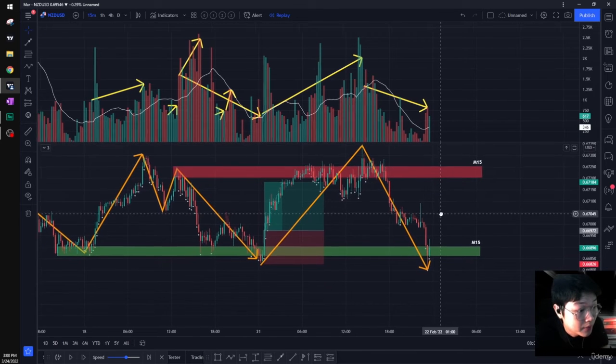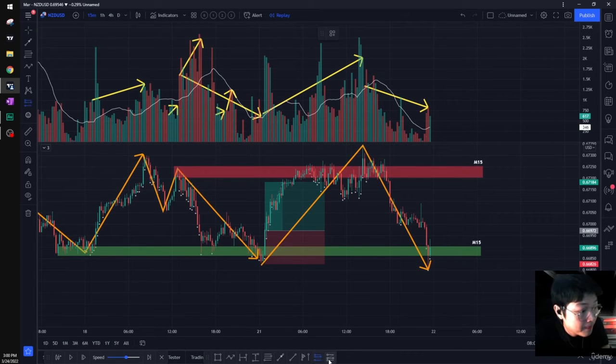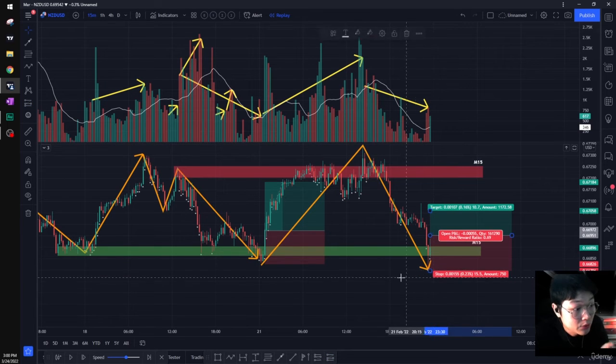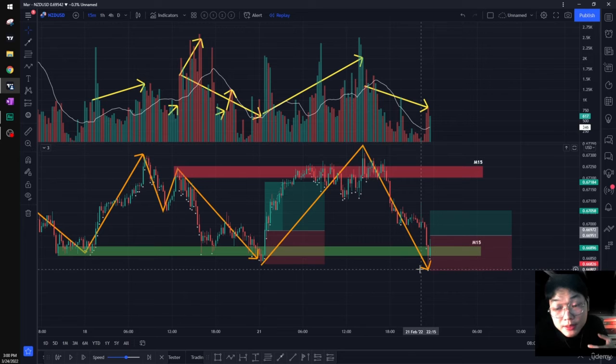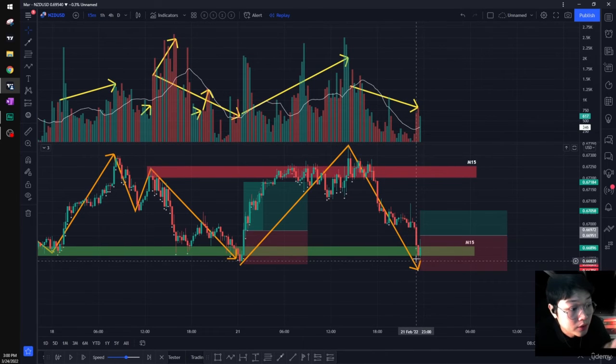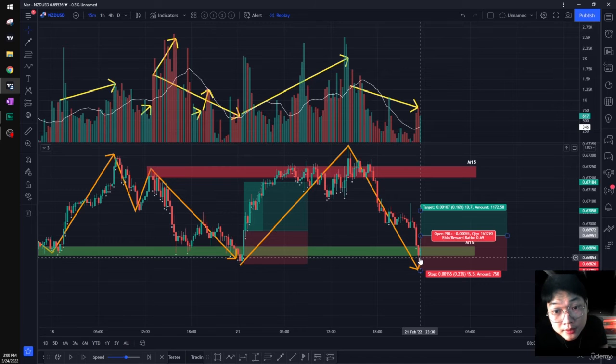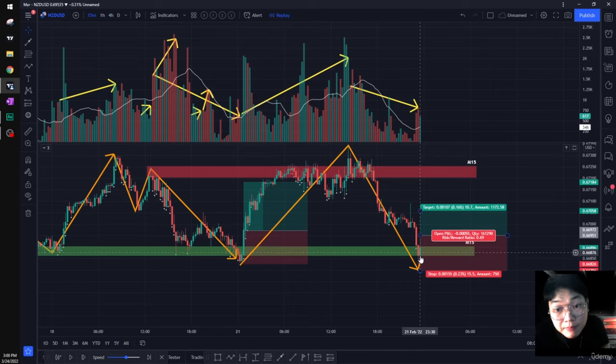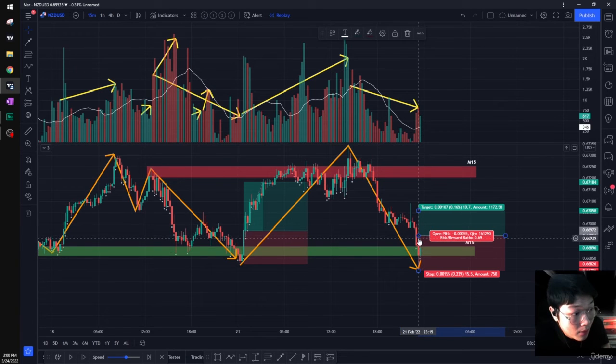Therefore, at this time you can enter right at these key levels and put the stop loss right at the recent low of this pin bar candle, which is strong, because this pin bar candle also contains very strong volume, and at this time the market has already failed to break and might continue to go up. Therefore, I will place a buy stop a little bit above the up movement.